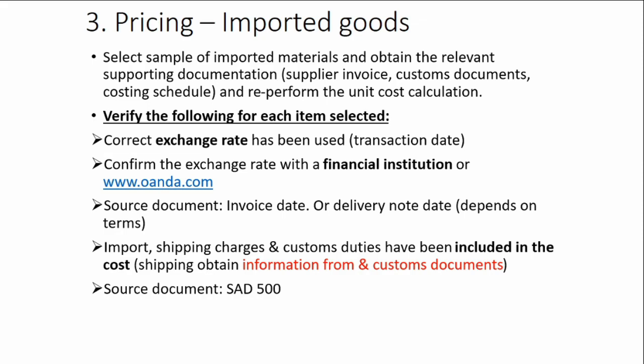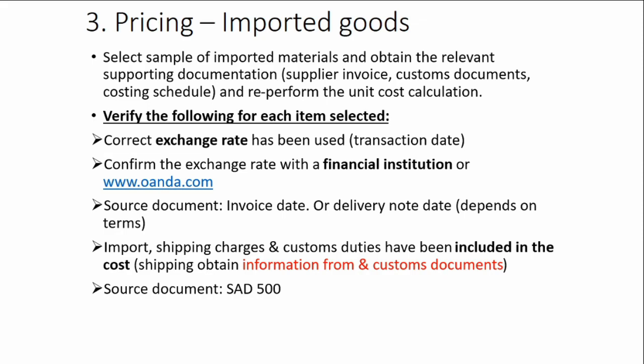Notice I said we don't multiply the exchange rate by the amount of the contract, because between the contract being concluded and the invoice being issued, there could have been a change in cost. So we want to look at the invoice date and the invoice amount, not the amount as per the agreement with the supplier. Right, so the agreement, we only look at for the shipment terms. Once we've got the shipment terms, we then need to look at the invoice for the invoice amount. So we multiply the invoice amount by the exchange rate on the transaction date to get our cost.